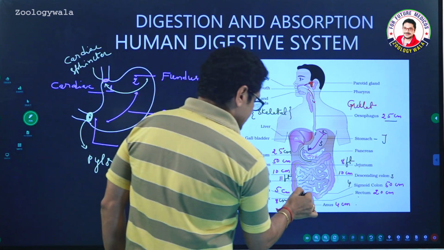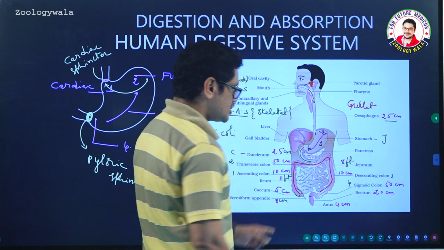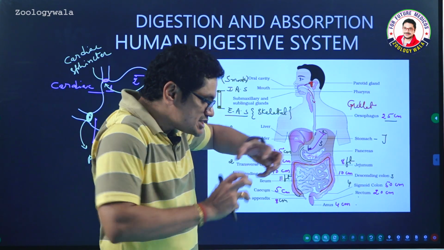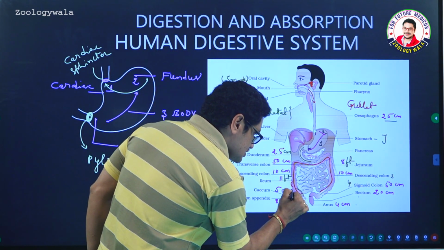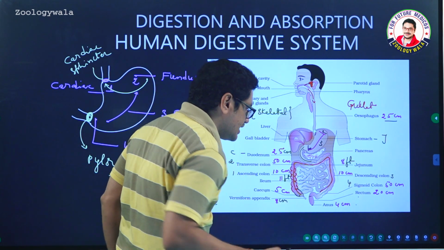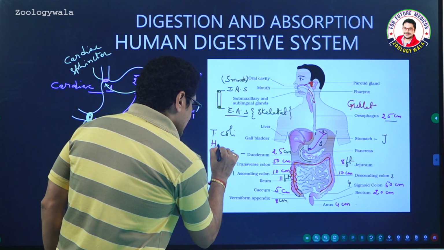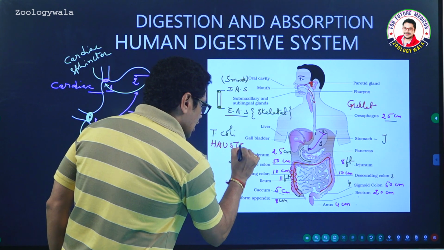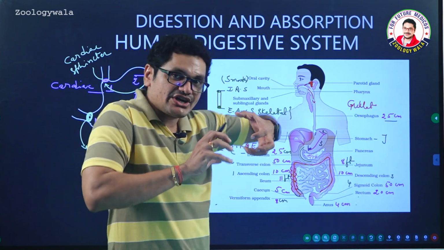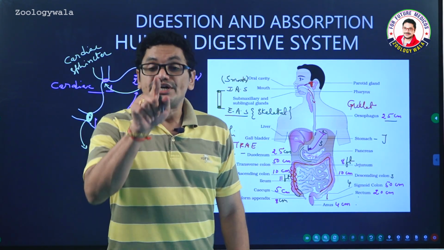Let me show you with a different color. This one, and this is the muscular band. So these muscular bands are nothing but tinea coli, and here you can see beaded appearance like this. They are called haustrae. The beaded appearance is because of the foldings of muscle, H-A-U-S-T-R-A-E. So the tight foldings are called haustrae, and long bands are called tinea coli.